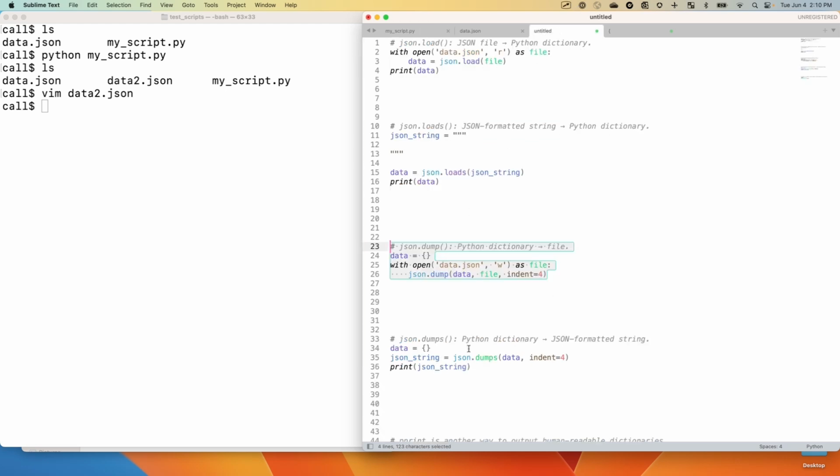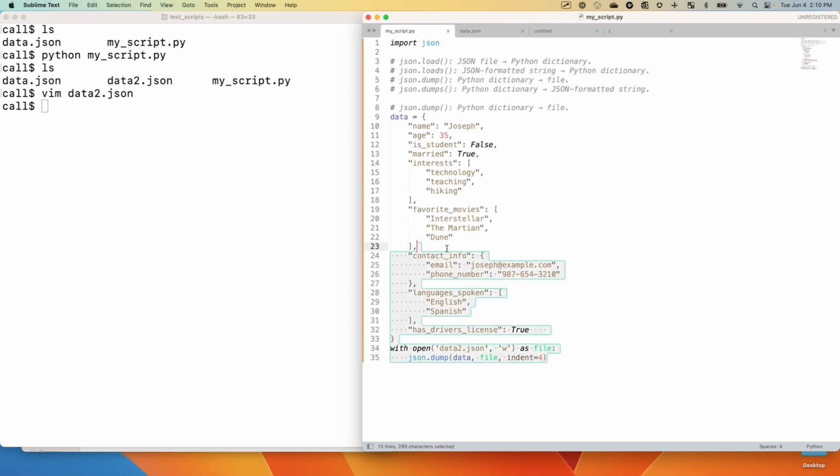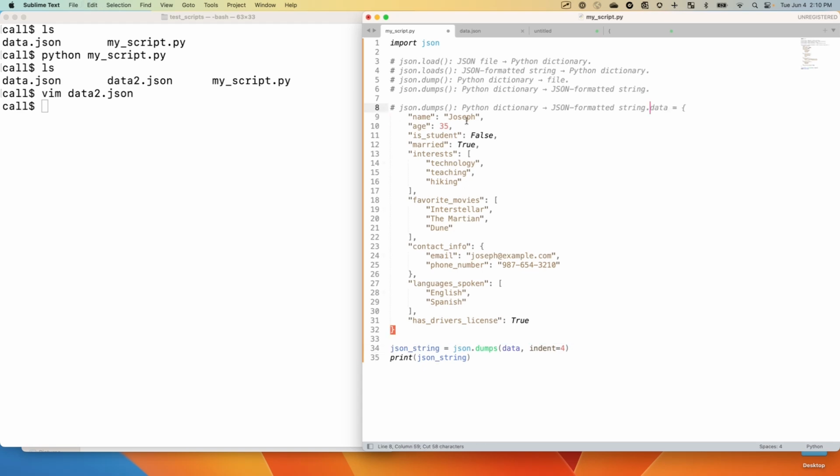Let's now look at our json.dumps. Remember, when you see that s, think string. So it's from a Python dictionary to a JSON formatted string. So we'll keep it within our Python program. I already have my data variable, and I'm just going to clean this up a little bit to highlight what we're doing.